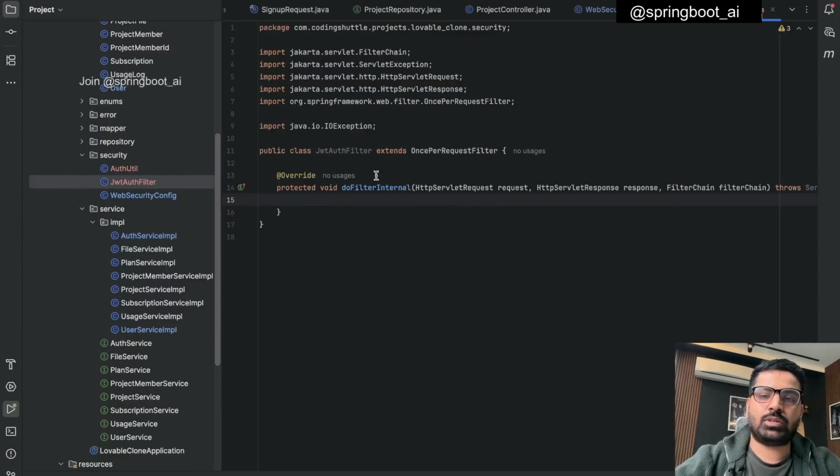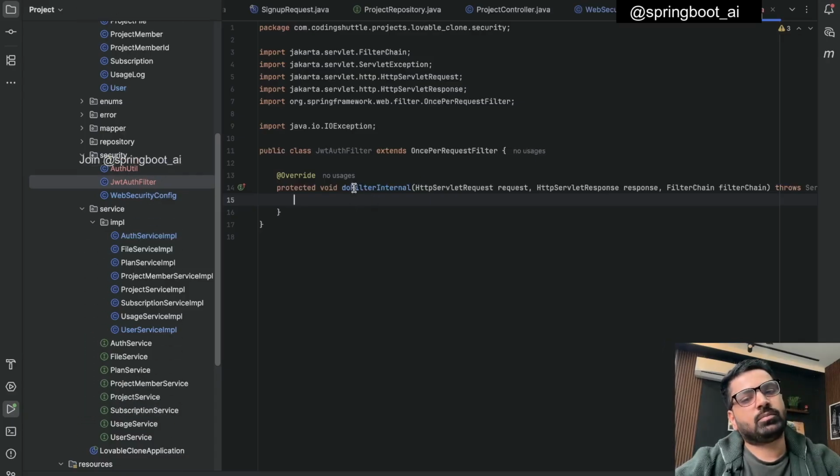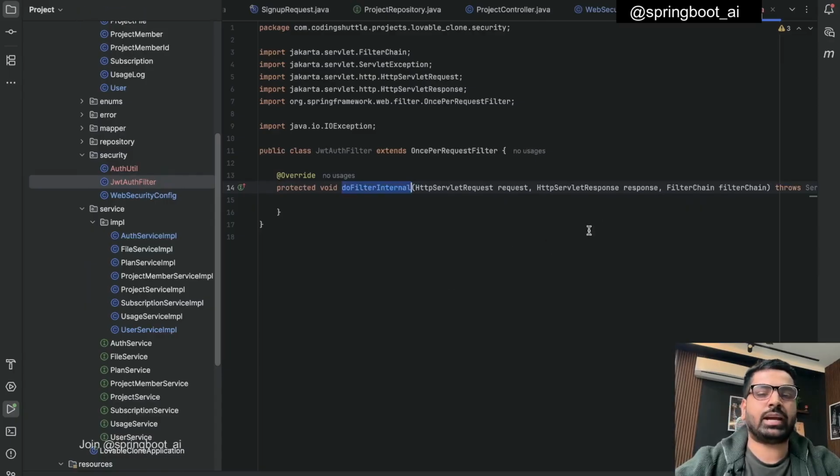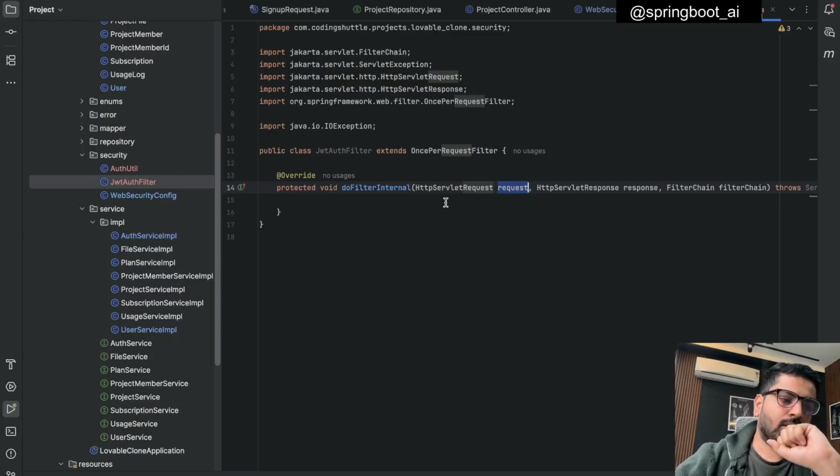So for now I'll be just using this JWT auth filter. The responsibility of this filter is to check each request, and to find one header in particular which is called the authorization header. From there get the token and then check the validity of the token, and then if the token is verified, then it needs to inflate something called a context holder, right?